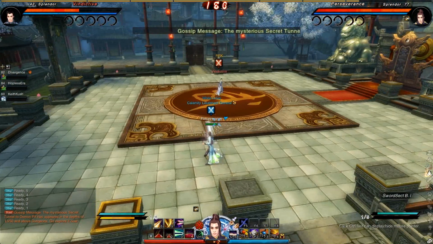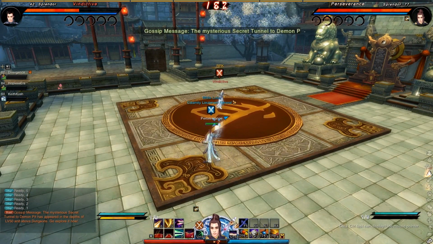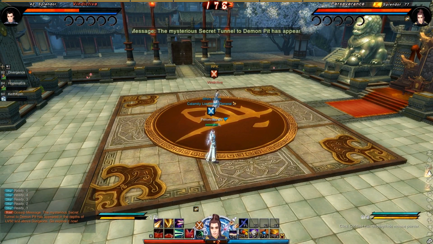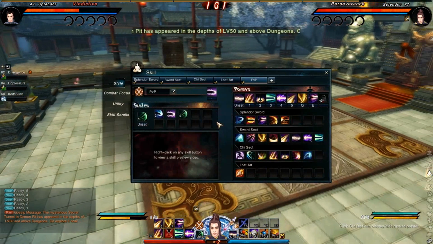Wait, this doesn't look anything like the combo I was showing you in my other videos. Well, you're right. That's because I did not use animation cancelling. I will cover that version in another video, so for now, let's examine some common skills that Splendors use.